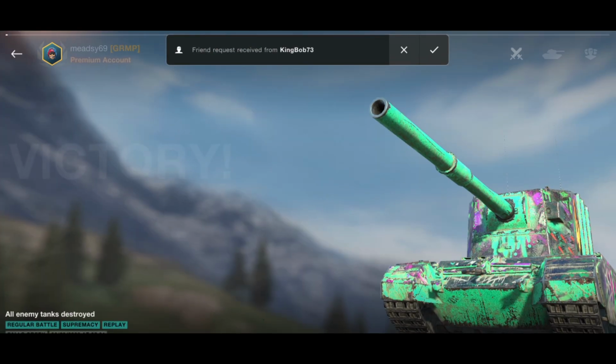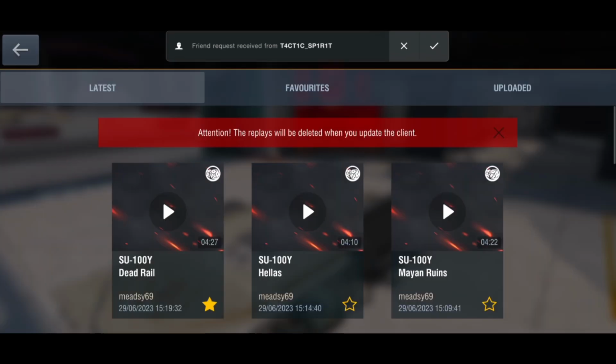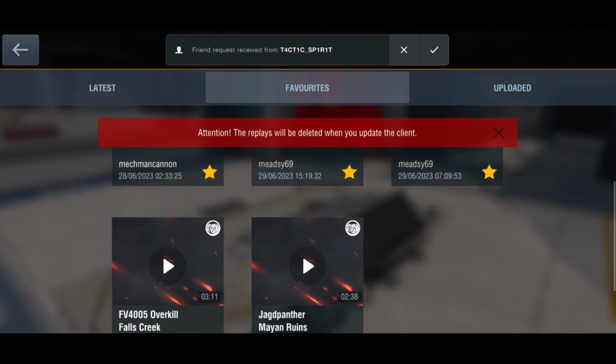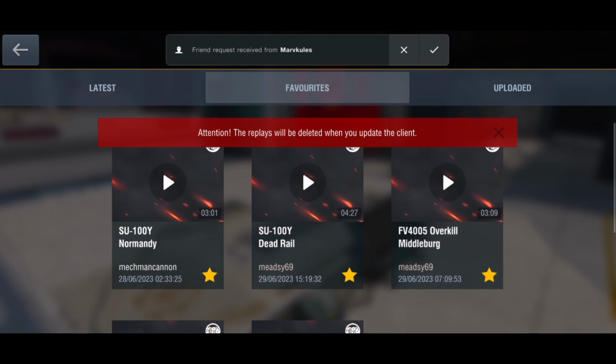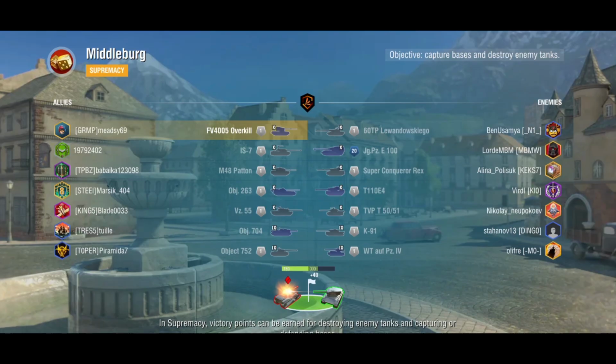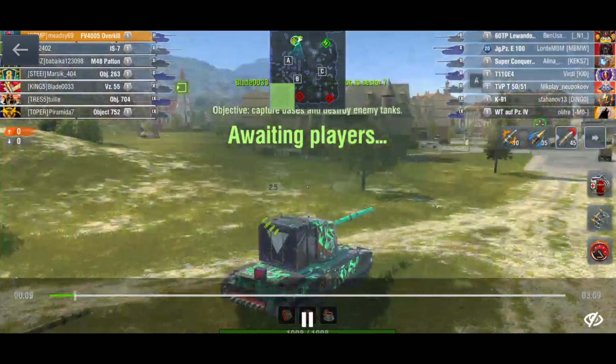You've got to play it careful because it is vulnerable. It really is vulnerable if you use your magazine and you haven't got a little bit of cover. Then you can get wrecked very, very quickly. So if you play it the right way, this tank honestly absolutely becomes incredible.